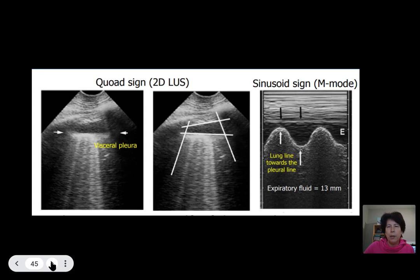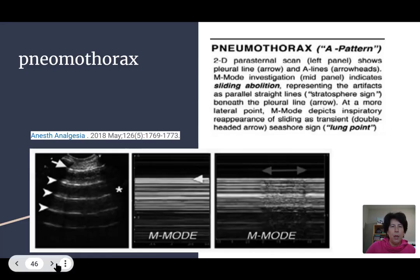Now, when we're looking at our ribs, kind of anterior, posterior, just on the lung side, not on the diaphragm side, what you would see is a separation between the rib cage and the pleura. And depending on what kind of effusion you have, it would be clear like this, or it could be more exudative or complex. If there's no adherence of this pleura, so it's more of a transudative effusion, when you put M-mode through it, you would see that effusion moving with respiration, and you would get this sign. So if you hear quad sign or sinusoid sign, this is what they mean, and it's a lung ultrasound sign of pleural effusion. Now, what happens with pneumothorax?